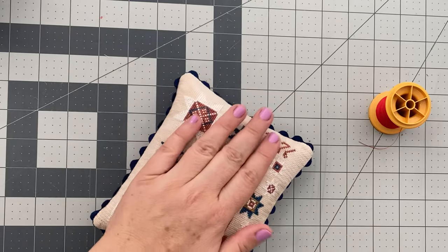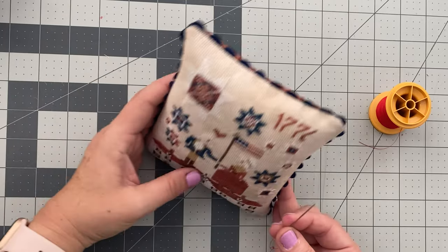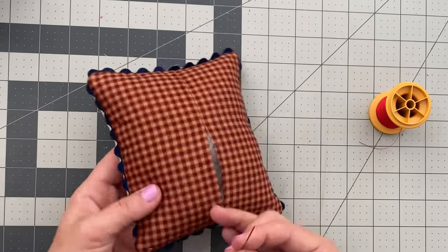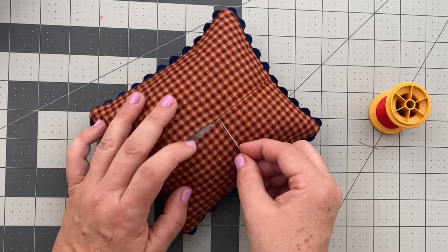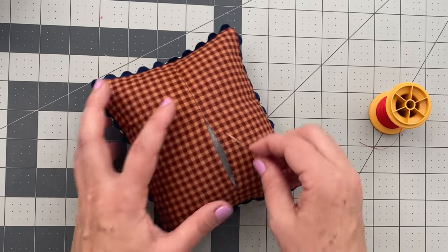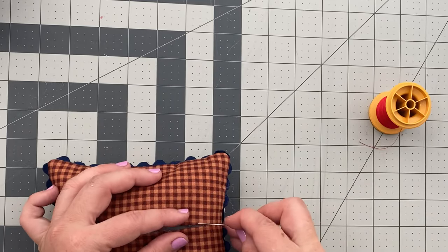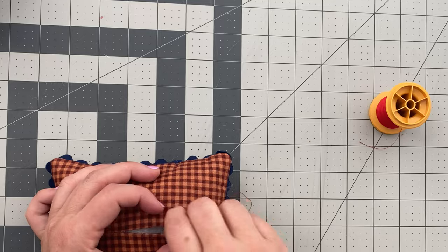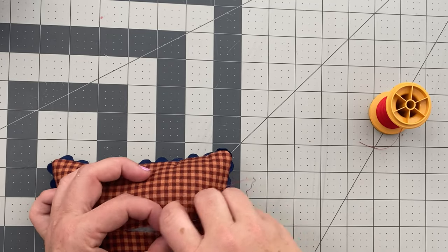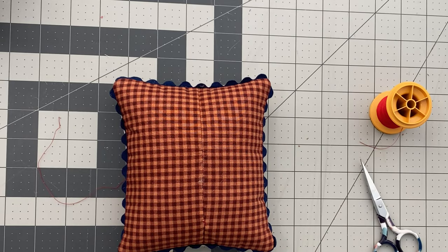So now I've got the pillow all stuffed the way I like it. It's got lizard litter in the bottom third, fiber fill up here, so it's gonna stand up nice and pretty in my dough bowl. So I've got that little seam, and because I gave myself a hefty edge, I'm just going to ladder stitch this shut real quick. Okay, friends, and she's done.